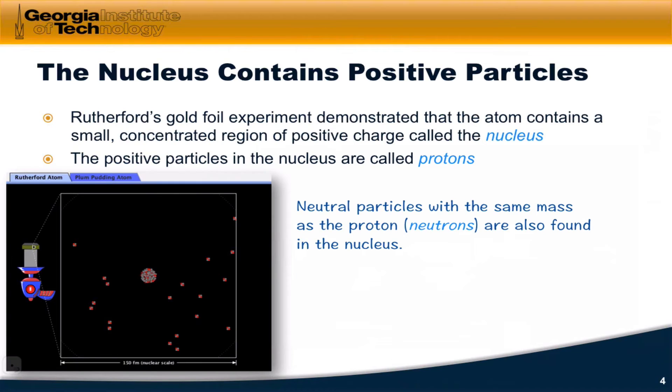If the atom contains negatively charged particles, electrons, then it seems likely that it also contains positively charged particles, since atoms overall are unlikely to have a finite amount of charge. And it was Rutherford's gold foil experiment that demonstrated the existence of positive charge within the atom, and revealed some important spatial insights about the size of the region of positive charge relative to the space taken up by electrons.